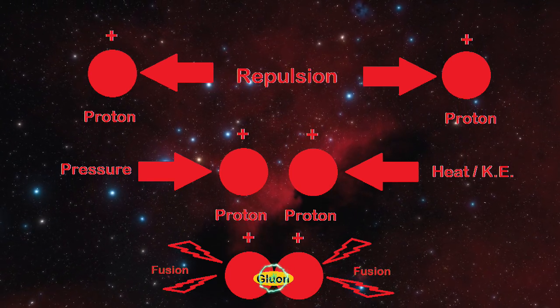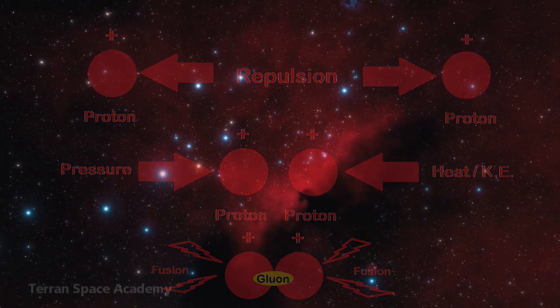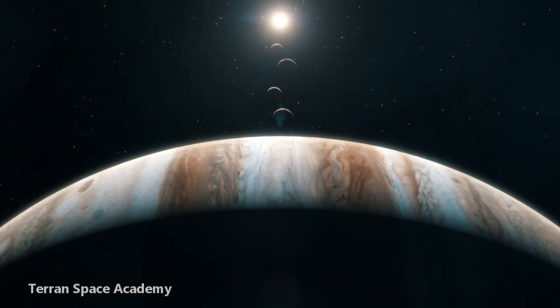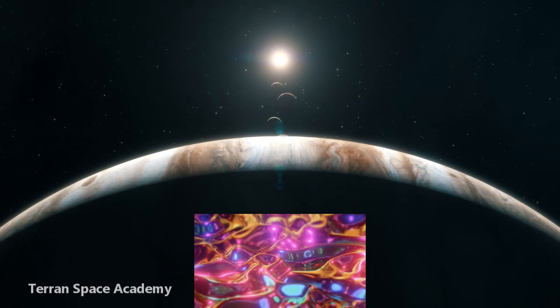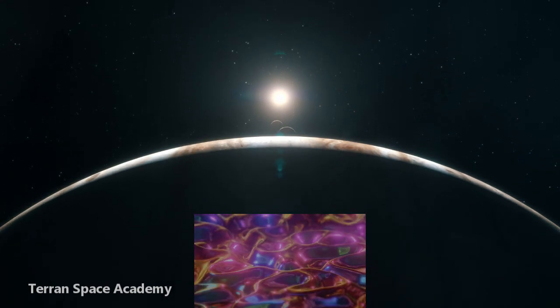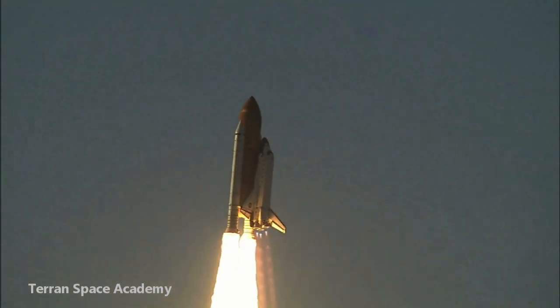So the density of our plasma is one of the most important factors. We have not talked about it, but if you put hydrogen under enough pressure long enough, like in the core of Jupiter, it can form a liquid metal that should be stable. This metallic hydrogen would be the ultimate fuel. Hydrogen is the best rocket fuel, but it has such low density that we need massive tanks.